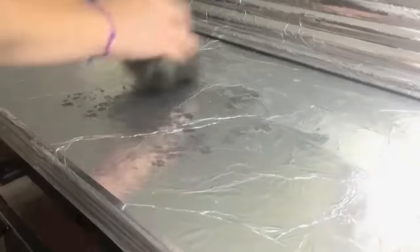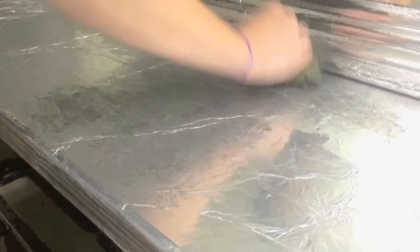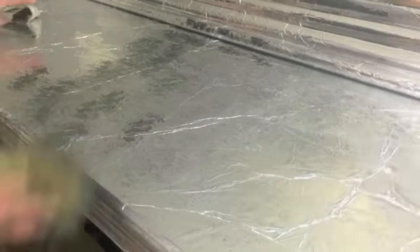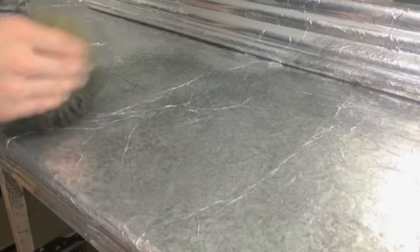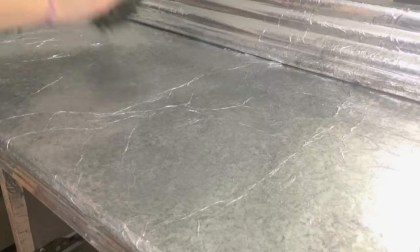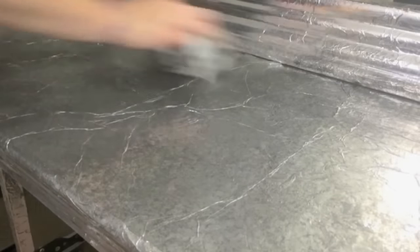Now it's time to paint, which is my favorite part of doing anything. I'm using my Martha Stewart multi-surface metallic acrylic. The colors I'm using are brushed pewter, black nickel, and gunmetal. I absolutely love this line of paints. You can use them on paper, plastic, glass, fabric. I've even used them on my walls for faux finishing. I prefer a metallic finish for this specific project, but any quality acrylic paint should work just fine.